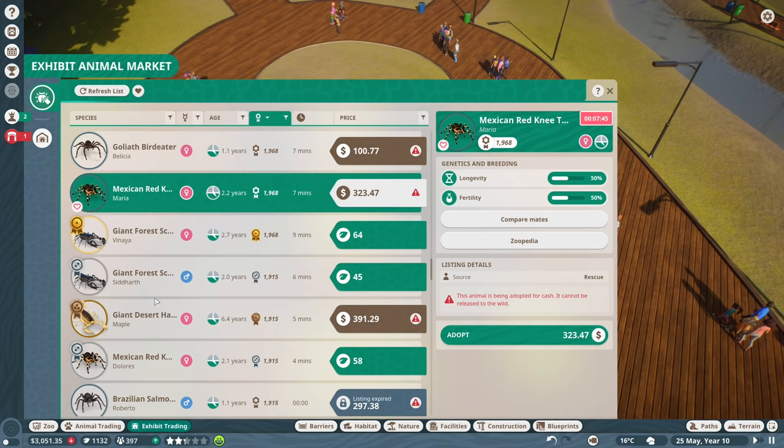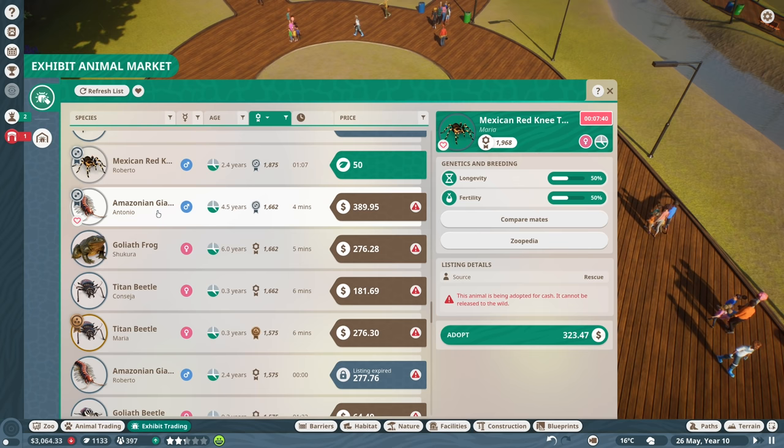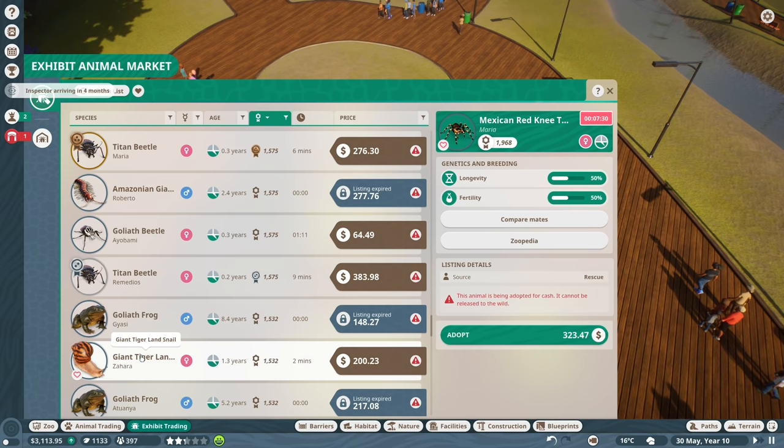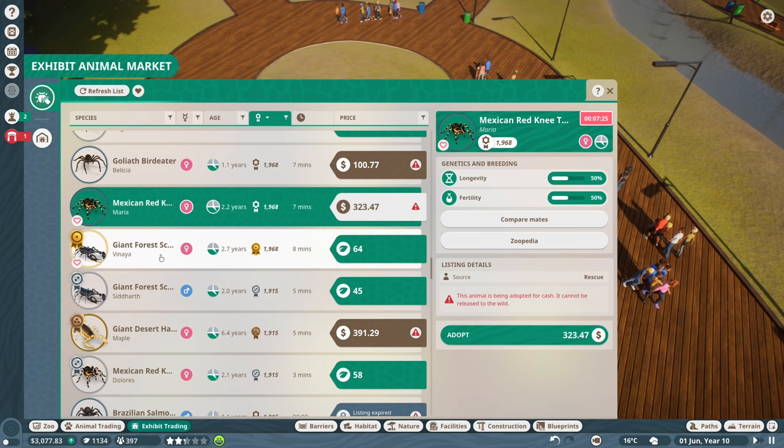Although I would like to have a frog. Oh man, giant centipede thing. Or was it called? Yeah, it is called a giant centipede. Jeez, I had it right that first time. Titan beetle, Goliath frog. Yeah, there's the Goliath frog right there. Giant tiger lance. I guess we could scatter these other ones throughout the rest of the park. But these highly rated ones, I guess you could say, we can keep here at the front of the park. So that seems pretty good.